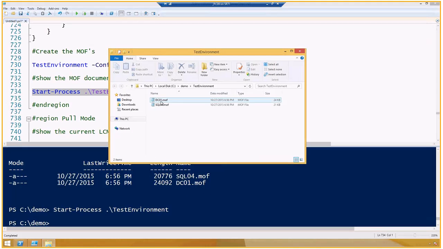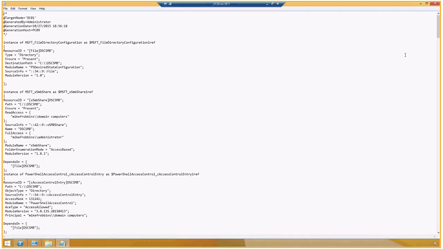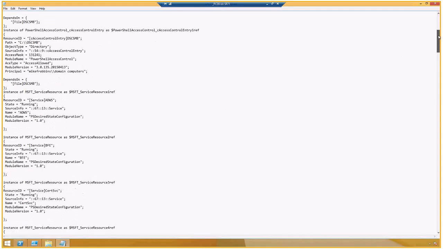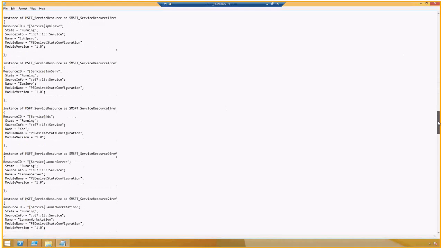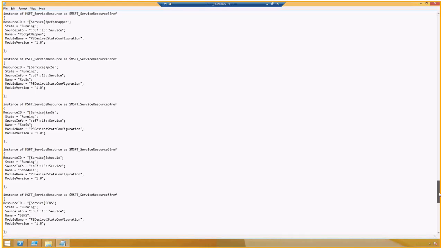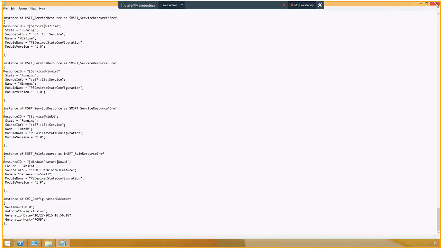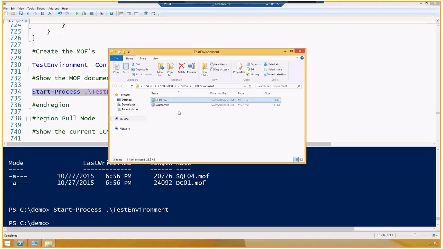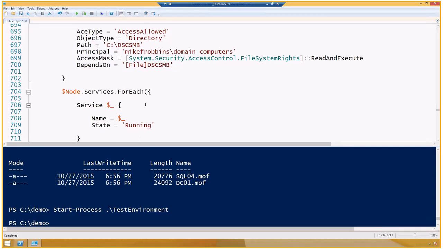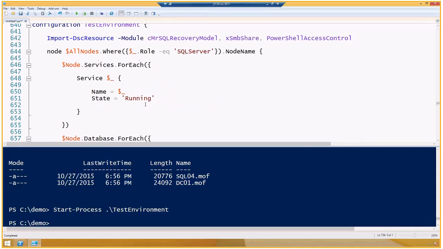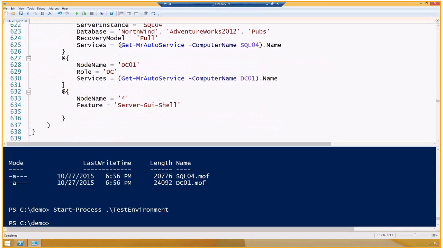And what I want you to notice is I'm going to open this just with Notepad. I know this is really small, but I want you to look at how long this configuration is. That's because I queried the servers, as I mentioned before, and I have a function that I ran, so any service that's set to automatically start, that's not a delayed auto start service, it's actually going to be set to automatically start.